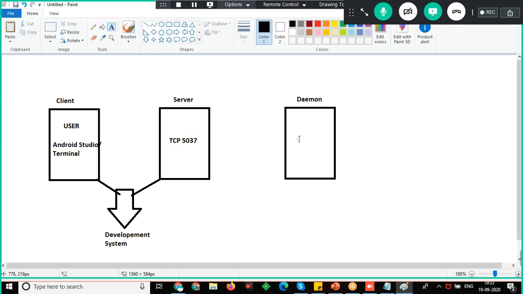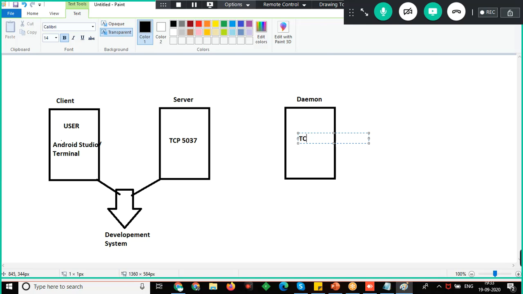The daemon runs on a TCP port as well. It will run on TCP IP port number 5555.